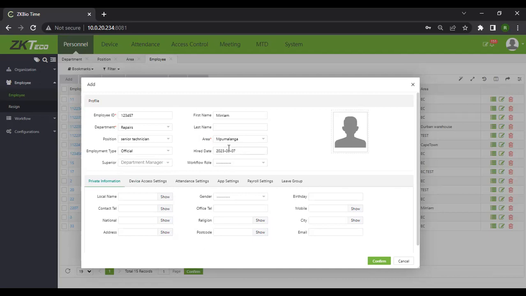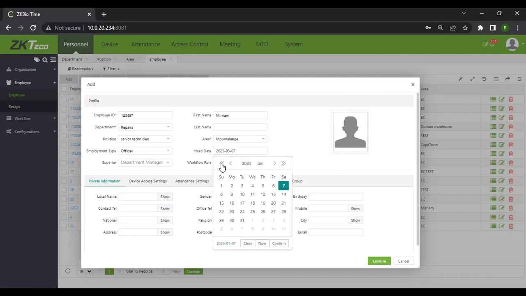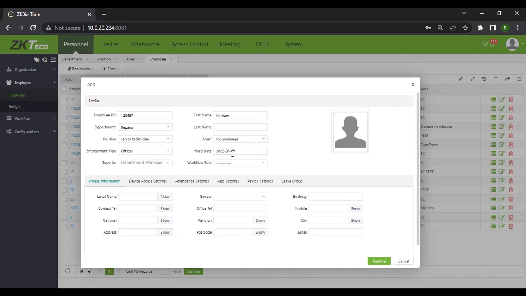So if you leave the date as today here, and you would like the reports that this person was clocking in since January, and you would like to assign this person to a shift that started in January, that will not allow you, because the software is saying this person was hired today, 7th of March. So you need to make sure that you put in the accurate date. It can be last year, you should put in the accurate date there, or just a date before, right?